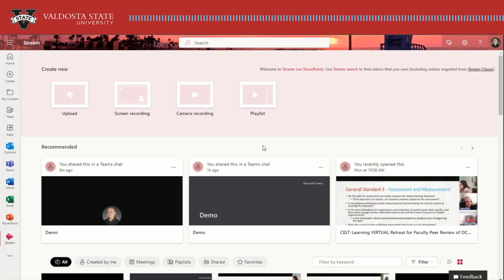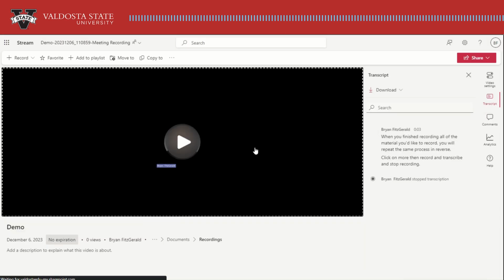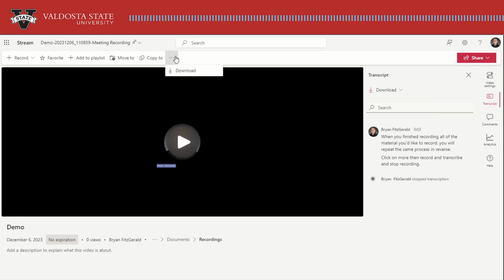All of your recordings are automatically stored in Stream, but note that they only last 60 days unless you changed the duration timeline. So if the recording you are looking for is older than that, then you might no longer have access to it. When you find the recording, click on it. You'll be able to generate a link, embed code, or download the MP4 exactly as you were able to before.